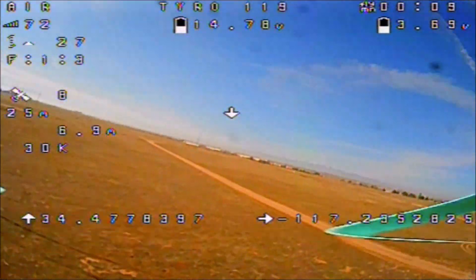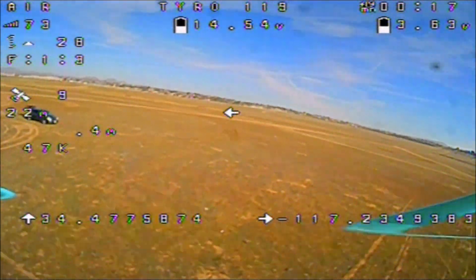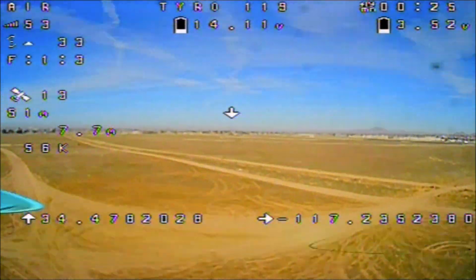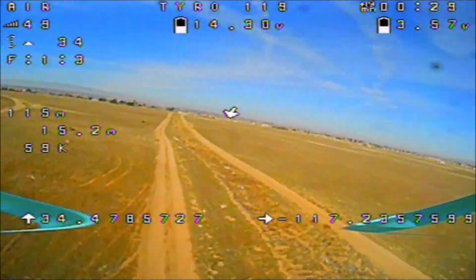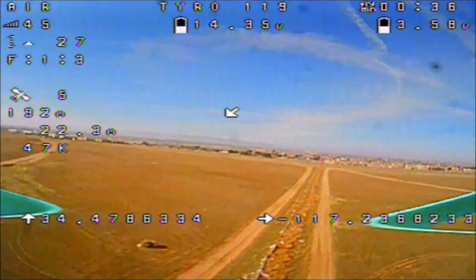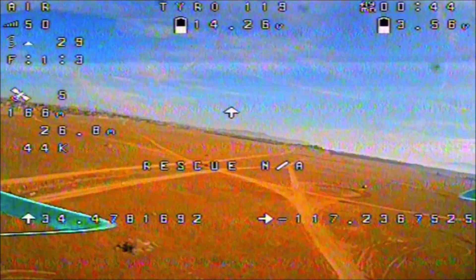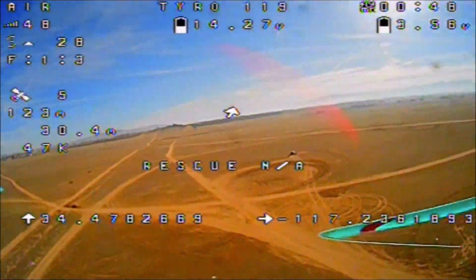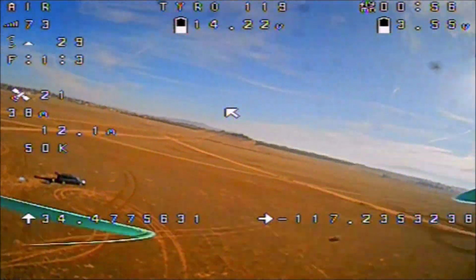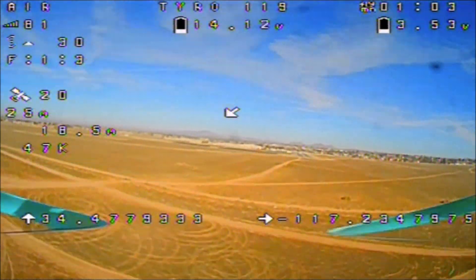Let me make sure the home direction arrow is correct once again — there we go, it is correct. There's a little hump right here. Oh, rescue not available because I don't have enough GPS satellites acquired. Let's wait until we have at least six to perform this, otherwise I'll have to retrieve the quadcopter manually. At one time I had up to 20 GPS satellites, but it's telling me rescue is not available — kind of iffy in this field with GPS satellite acquisition.